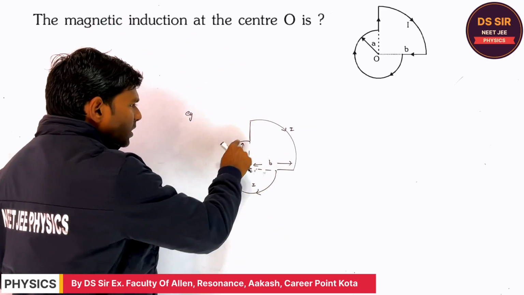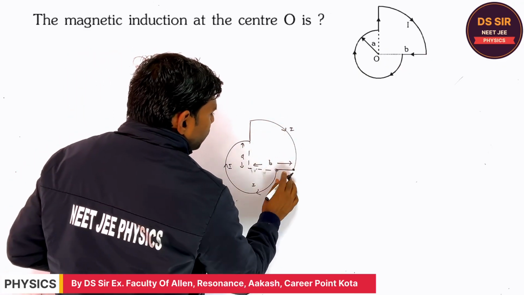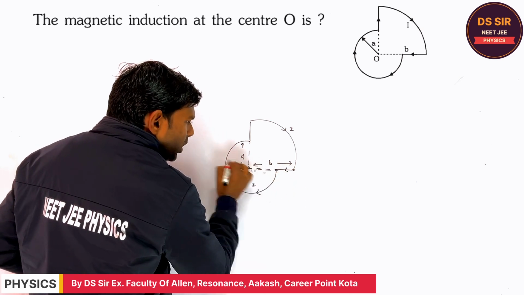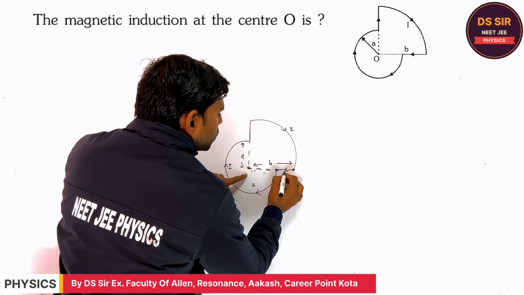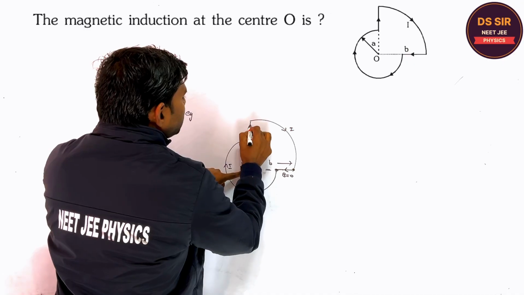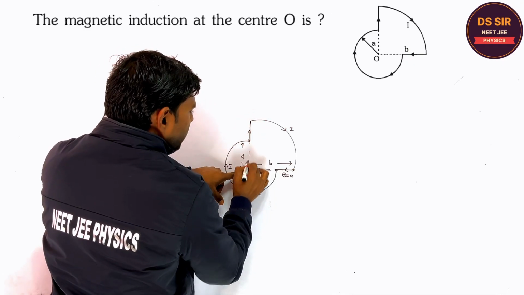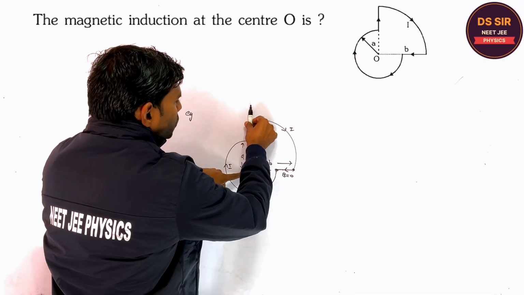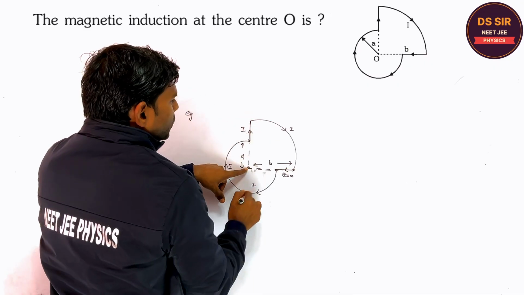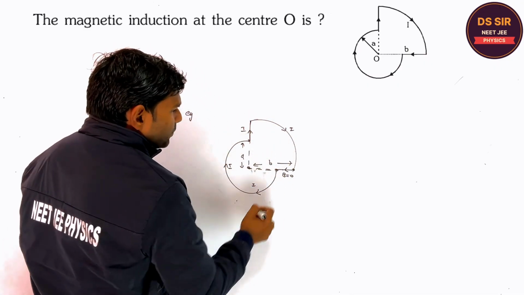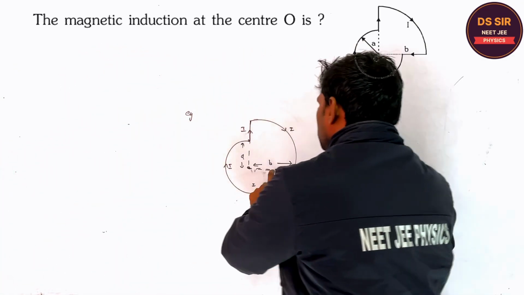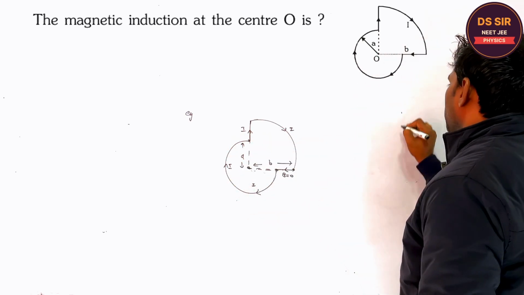If this is the circle, this is the circle. If you consider this portion, this point lies on the line of this portion. So because of this portion, the magnetic field is zero. And in the same way, if you consider this small straight portion, the magnetic field is 0, because the point lies on the line of this current I. Is it clear or not? So magnetic field is due to this 1/4 circle, and this is the 3/4 circle. So tell me, if this is the 3/4 circle, right? Like this.